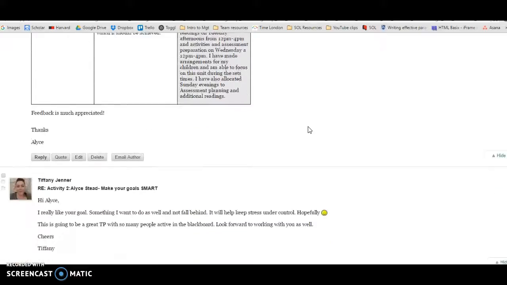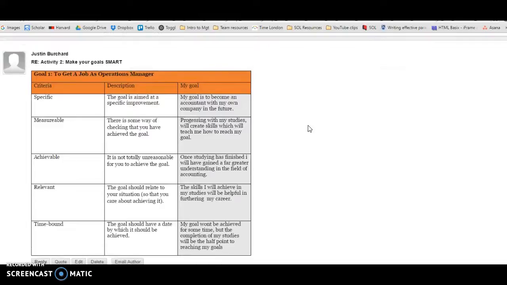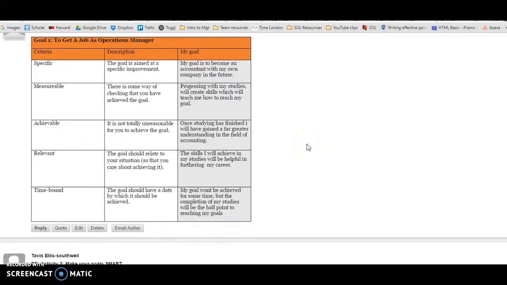So I'll just continue here with Justin. So Justin, a little bit like Ash's, I think it's a really great goal. I love how you're thinking big picture. And what I mentioned to Stephen is, why don't you see, okay, what can I do in this teaching period that's going to help me get to this broader objective of being an operations manager? So go back to Polk and think about what's going to help you with that, and break it down.